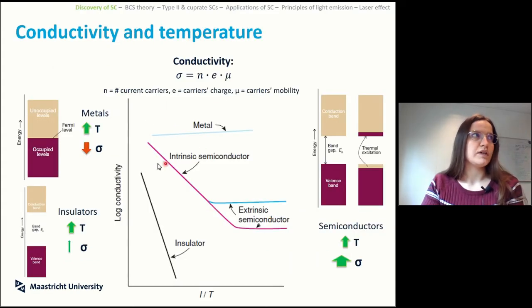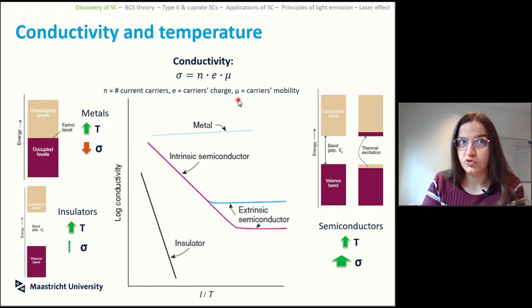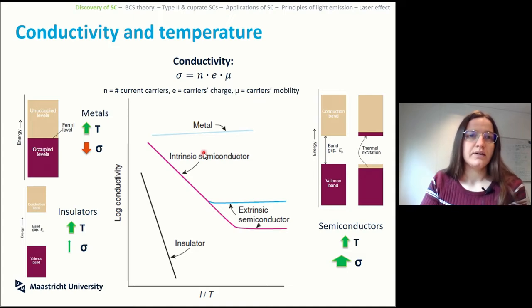Now, just to start off, we know that the conductivity in any material is given by this equation that relates the number of carriers that usually you want to be electrons, but they could be something different, their charge, which in an electron is a negative single charge, and their mobility in the material. Remember, this is a mobility, this is not a chemical potential. Now, when we want to know the number of electrons that we have going around, we need to relate this to the band gap.